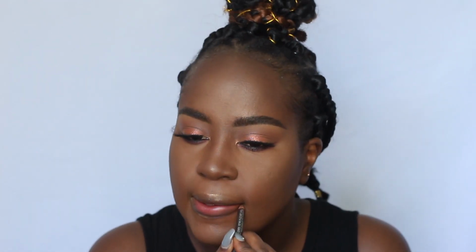Now I'm gonna set my brows with some clear brow gel. I did have a Wet n Wild clear brow gel, but I've been trying to find it and I'm not able to find it anymore. I don't know if they stopped making it or what it is, but that was actually one from MAC.